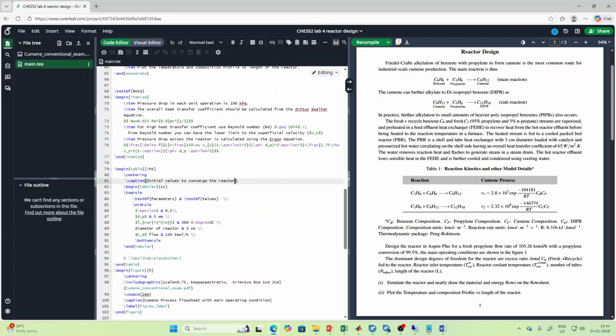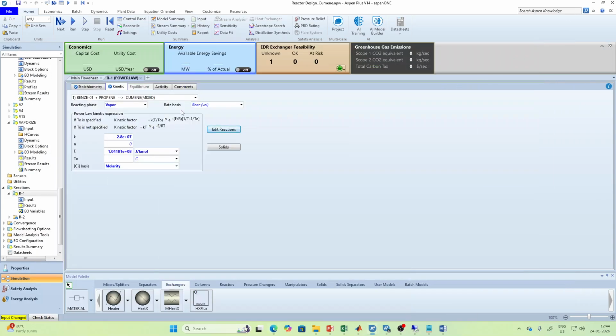It means we are working on the basis of the volume of the reactor, not the catalyst weight. So that's how we have given the rate versus the reactor volume, and the reacting phase is vapor.